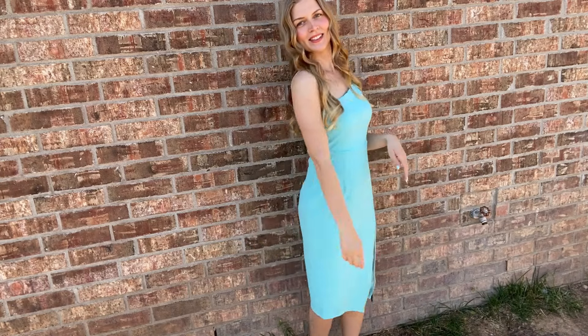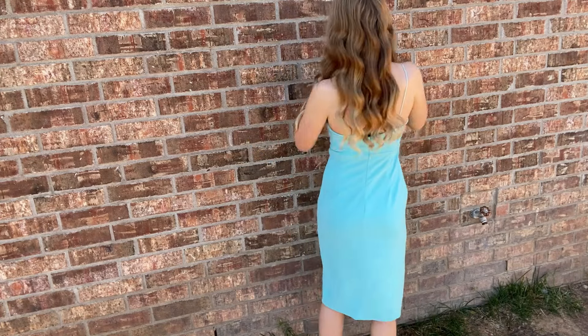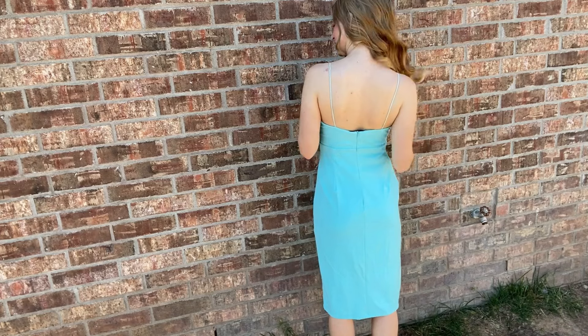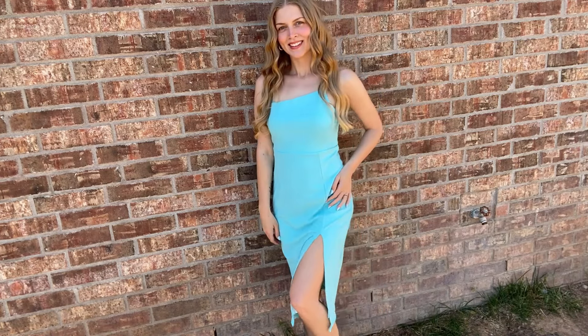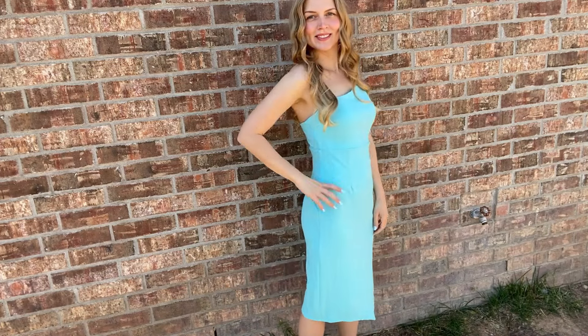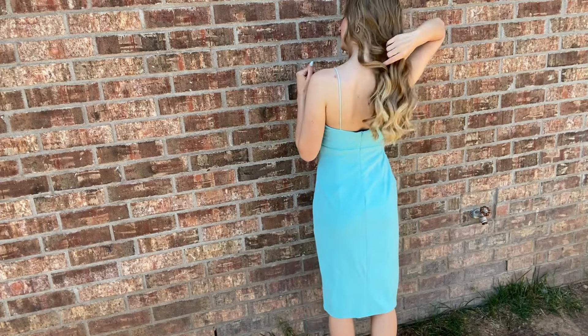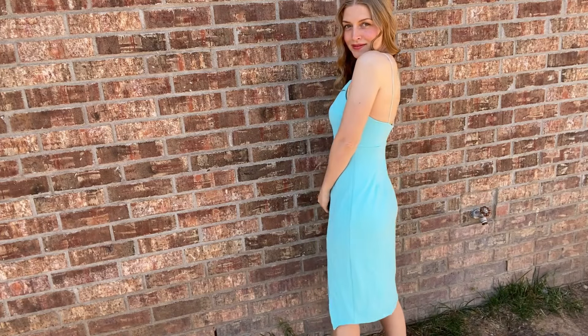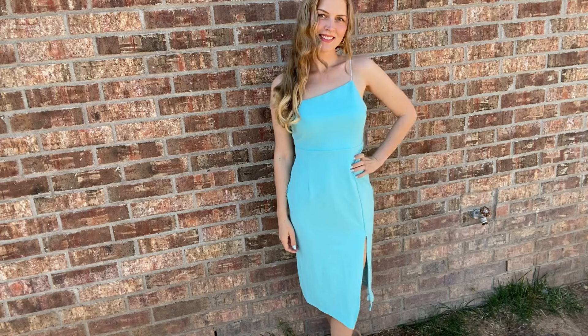It does zip in the back and comes in other colors. My favorite detail is the asymmetrical neckline — it's kind of diagonal, where one side is slightly higher than the other. It's not quite a one-shoulder, but it goes diagonally like a one-shoulder would. I would dare to call it intentionally crooked — it's part of the design. I love this light baby blue for springtime. This would be such a good wedding guest dress. I'm actually going to wear it to an engagement party this weekend. It has double layered lining on the inside for structure — very well-made, very high-quality, perfect little cocktail dress.